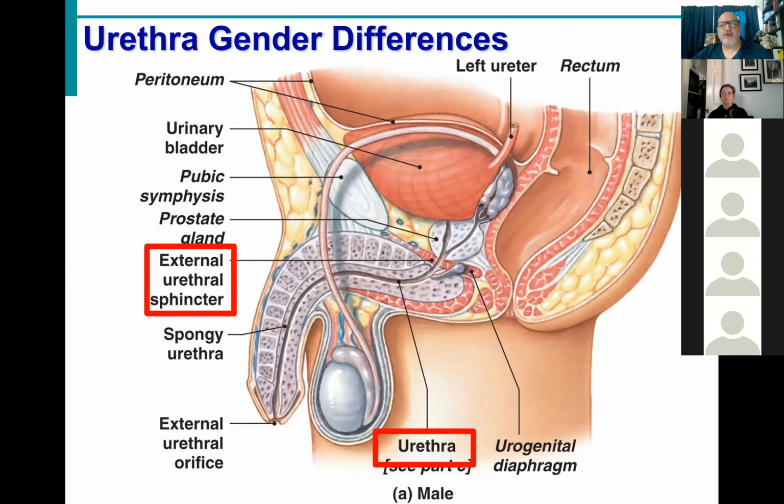Oh, and here's some more pretty pictures. Notice here's the male from a sagittal view. Again, there's a couple things that we can see. Notice here, we can see how the ureter is coming down and entering into the posterior and inferior part of the bladder. Notice we can see, again, the prostatic urethra, the membranous urethra going through our urogenital diaphragm, and then the spongy urethra as it passes through those urinary organs, where we can also see it's related to the reproductive organs that we'll learn about starting next week.